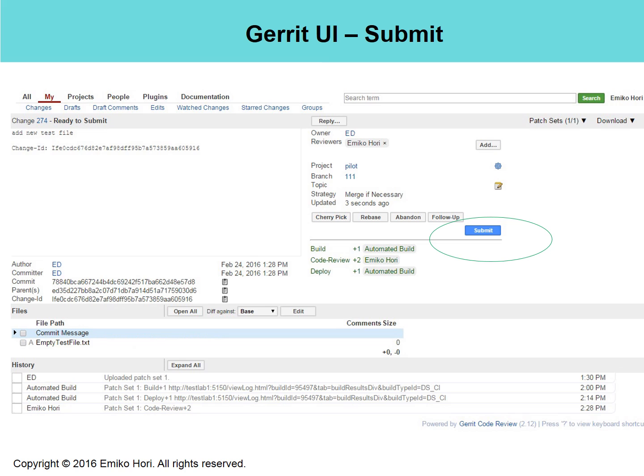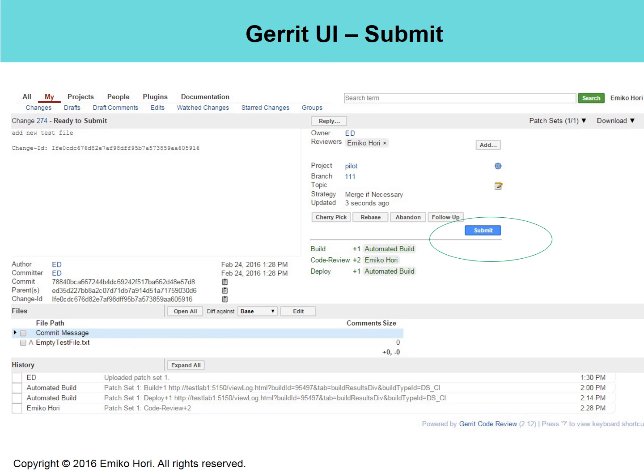Now, this submit button is the most powerful button within the Gerrit UI, because if none of these criteria are passed, the submit button doesn't even show up. Isn't that great? This makes the code review process mandatory in order to get that code into the Git repository.